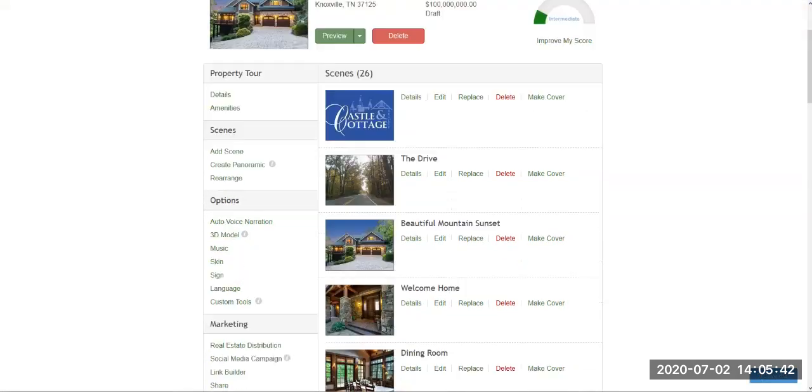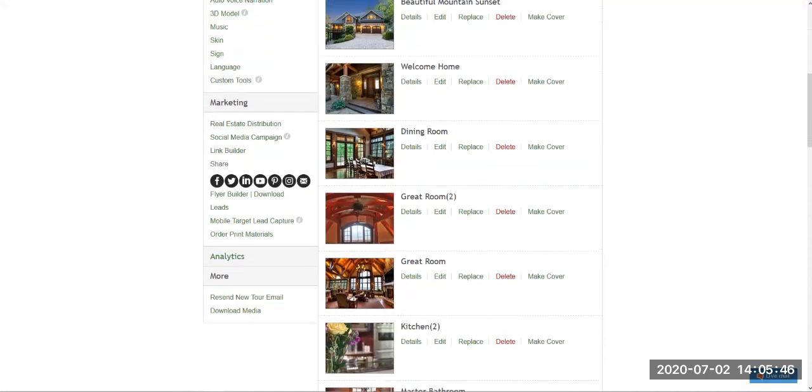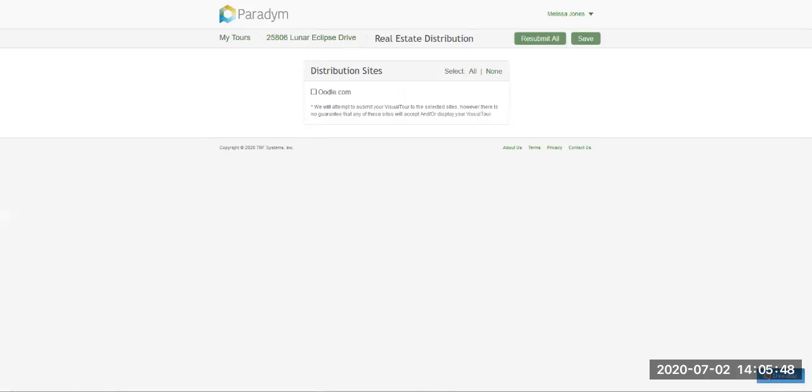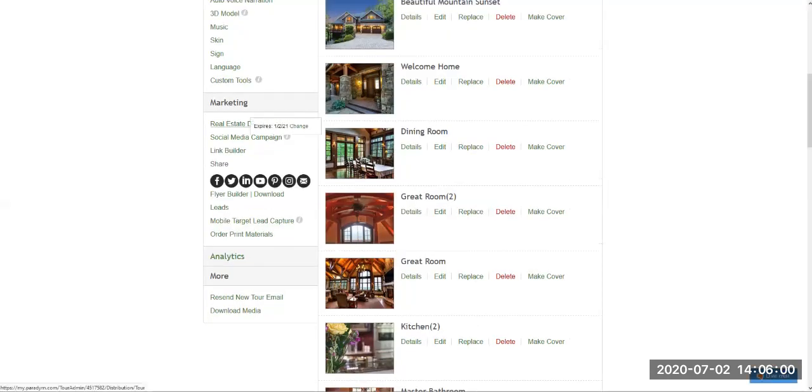All right, going back to the main screen, I'm going to scroll down a little bit here. We are now in the marketing section. So this will show you any sites that you opted into back inside your settings page. I did not do anything except for oodle.com. You would see other sites in here if you had enabled them. All right. So if you hover over that, you'll see actually an expiration date. This will typically be about 6 months past the tour's creation date. If you need to change that and push it out, you can.